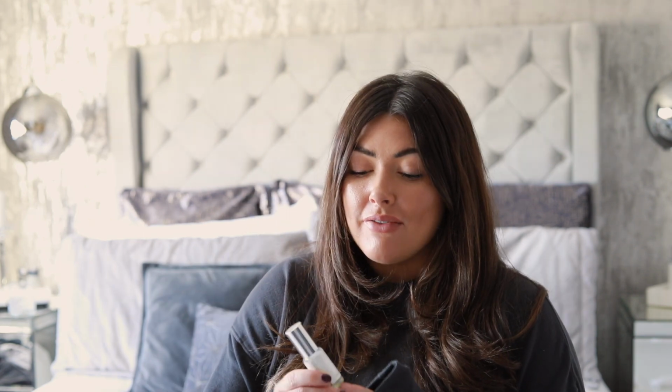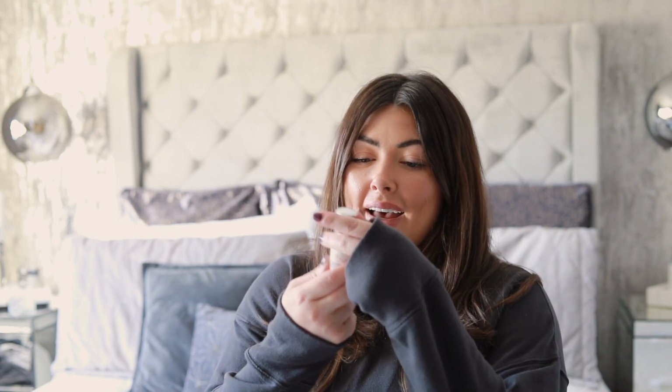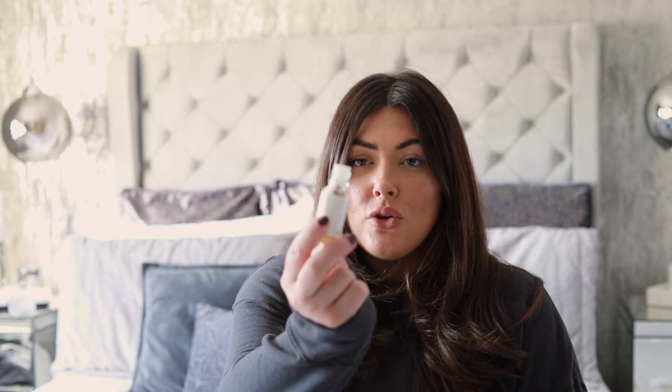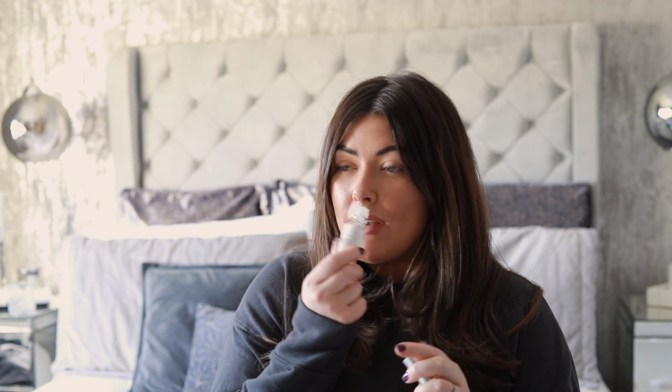It is gorgeous. The next scent which you guys are going to love is called Sleep. So this one here is called Sleep Relax, and again another oil. I'll show you how they look when you open them. You need 2 drops of that in a full container of water. It's amazing. That just smells like lavender and all the sleepy scents.